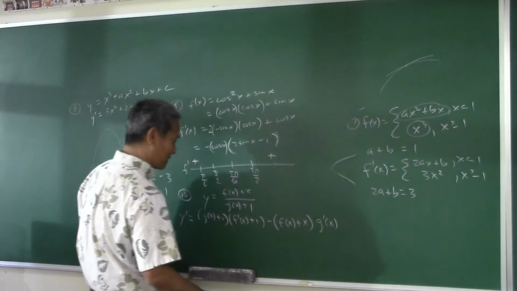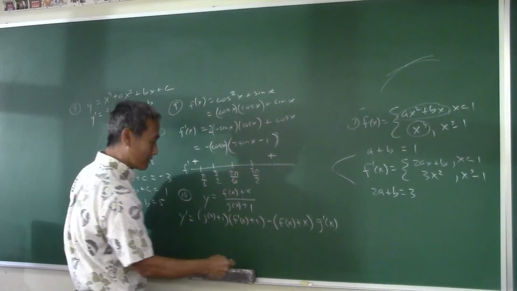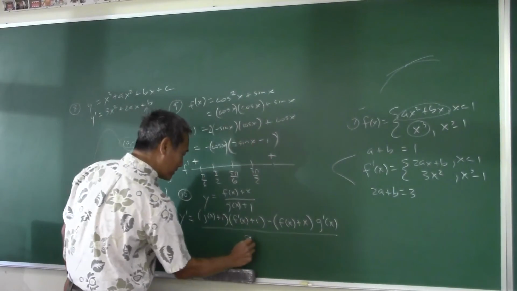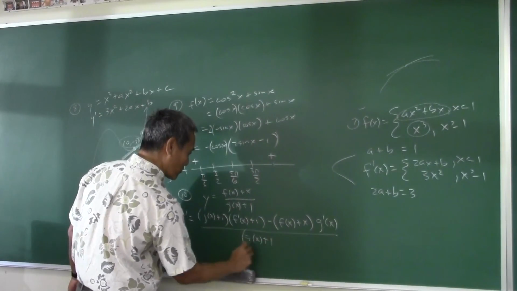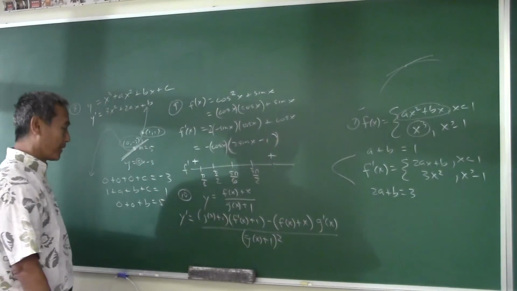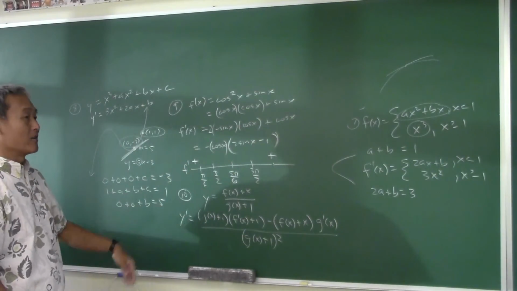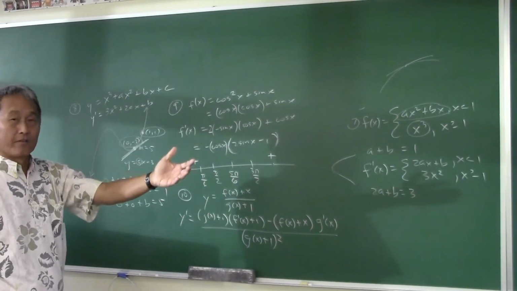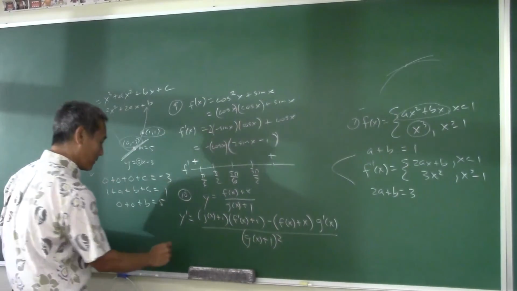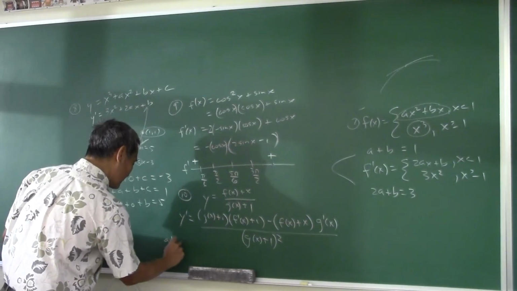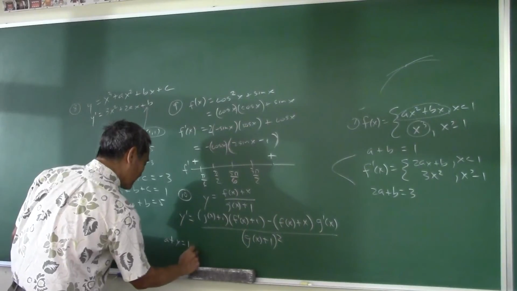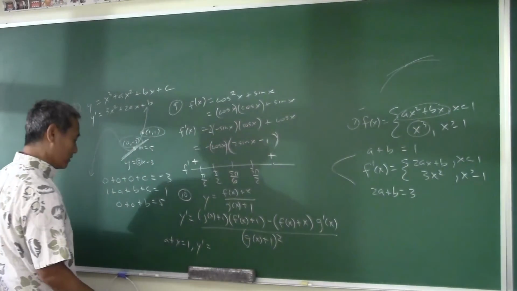I'm not going to write the plus 0, right, because the derivative of 1 is 0. All over denominator squared we go. And then all you have to do now is plug in 1, and all the values are given in the beginning of the problem. So at x equal 1, the derivative is equal to, let's see, plug in 1.